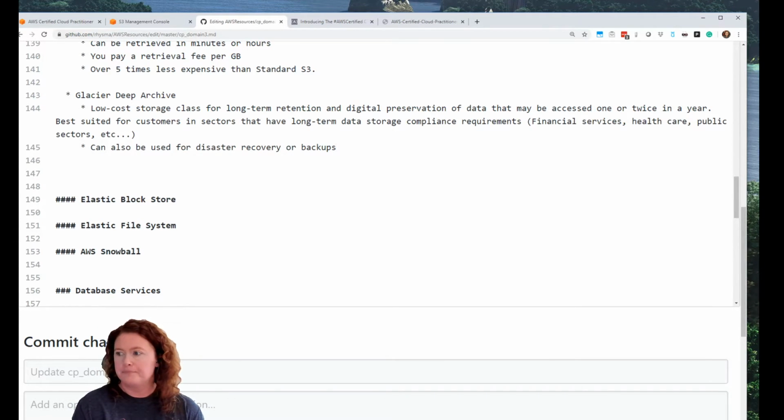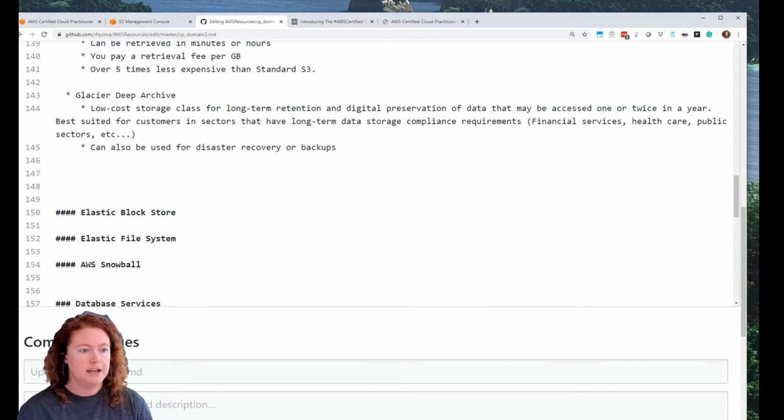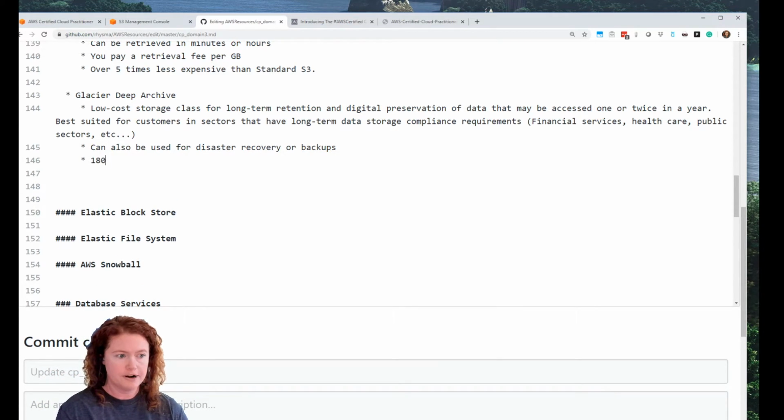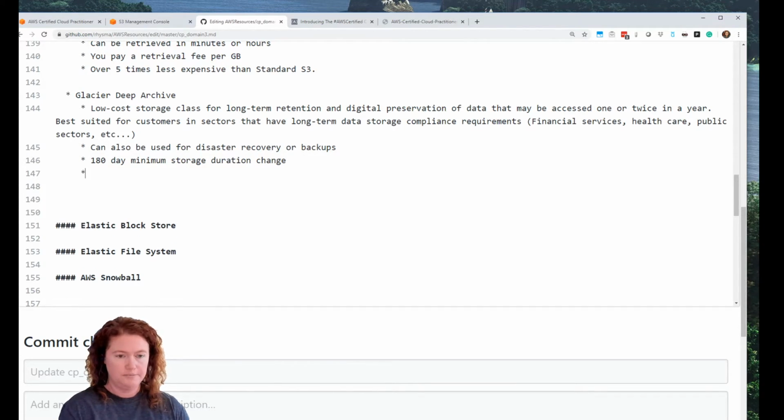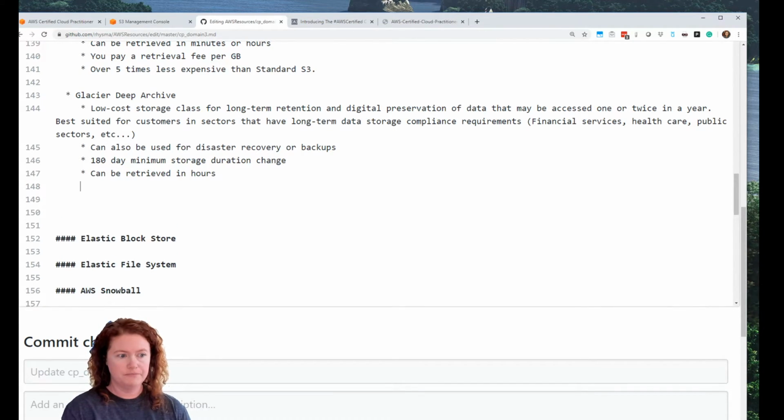Other key things, 180-day minimum storage duration charge. Can be retrieved in hours.